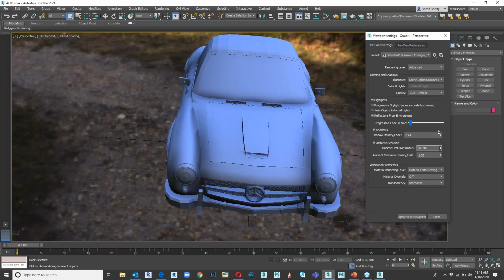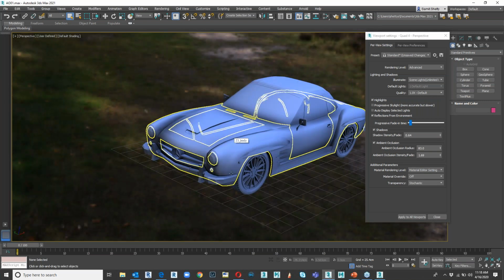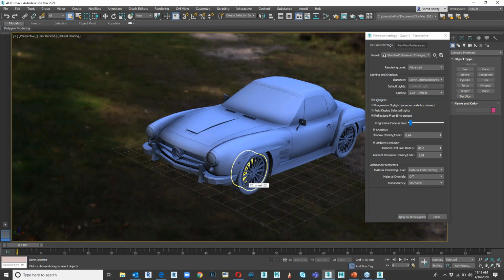I can work on the ambient occlusion parameters and the density as well, and get a far better looking output. This will help me again to not click the render button, but work on the viewport to get a better quality output. So that's how the ambient occlusion will work in the viewport.